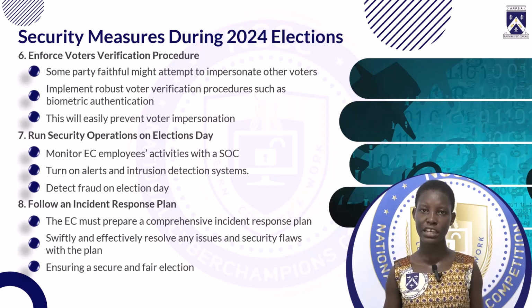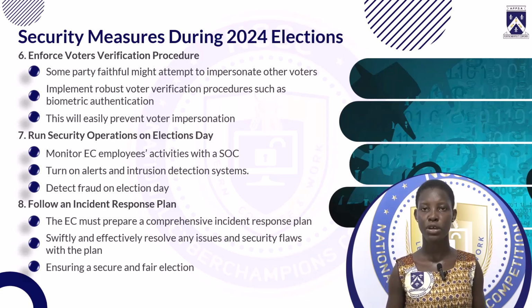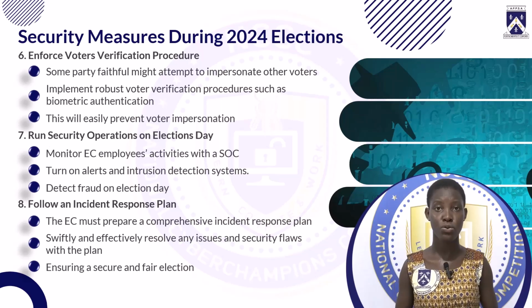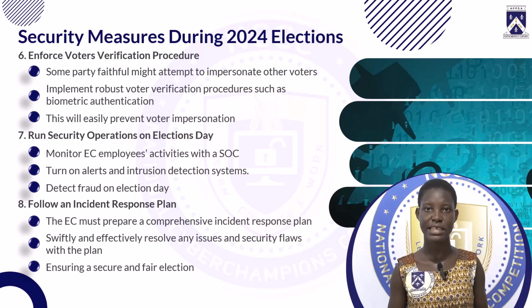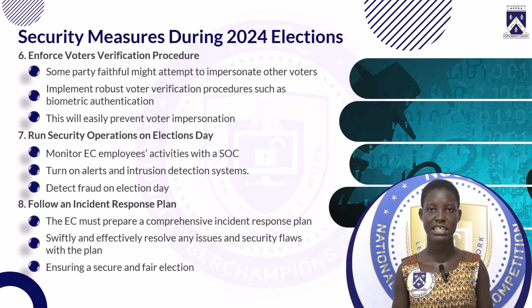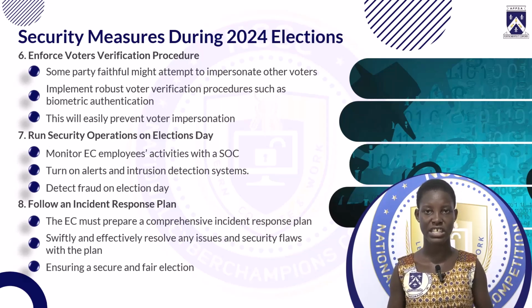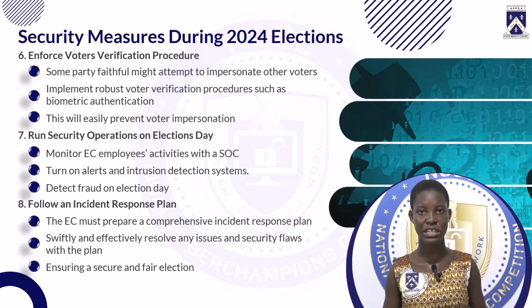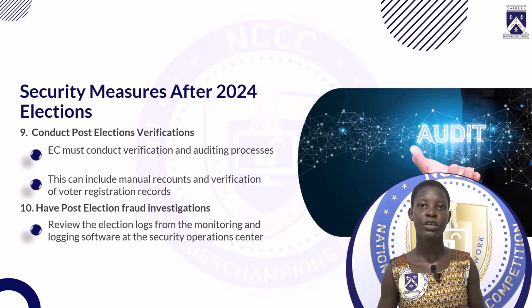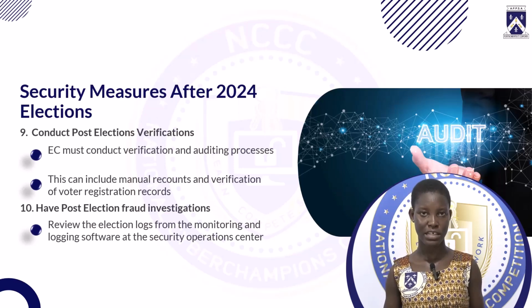Also, in the course of the election, there could be sudden incidents or crises which, when not immediately attended to, could halt the election. The EC must have a well-prepared incident response plan that they can follow during the election to solve such incidents and crises. If the EC has a prepared incident response plan, it will help them maintain readiness to respond and promptly reply to these incidents.